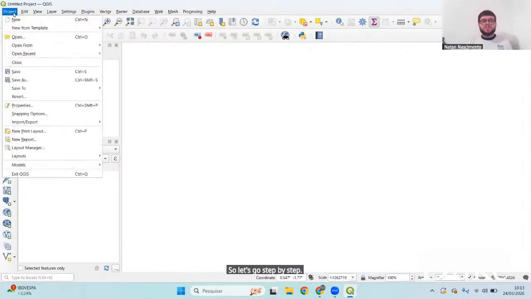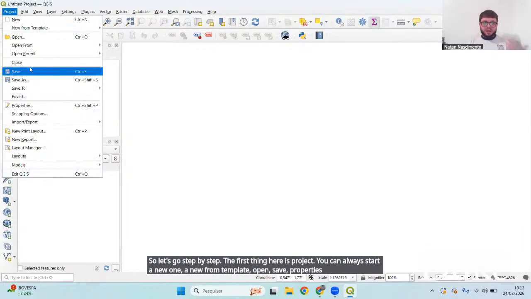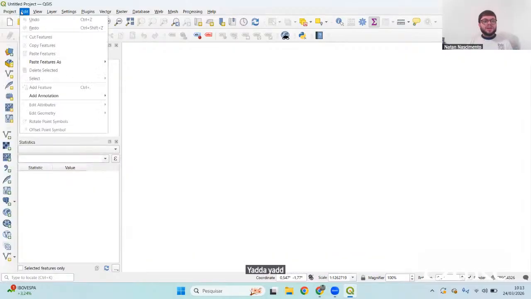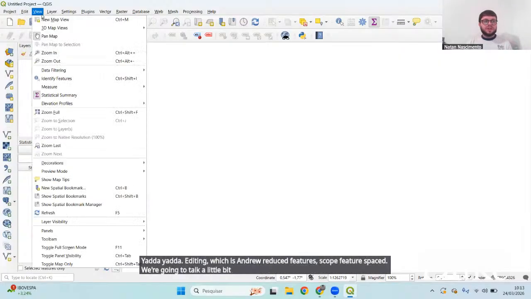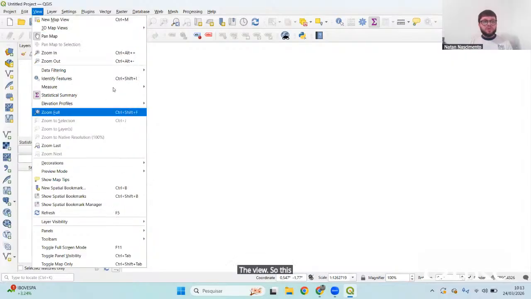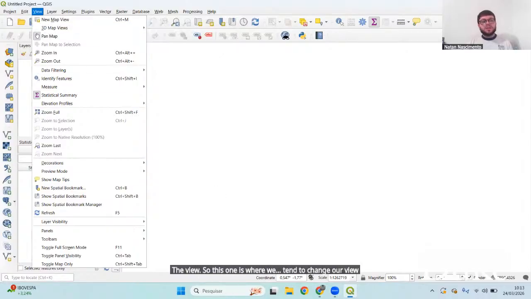The first thing here is Project. You can always start a new one, a new from template, open, save, properties, and so on. Then Editing, which is undo, redo, cut features, copy features, paste. We're going to talk a little more about that further on. Then View, which is where we tend to change our viewing.